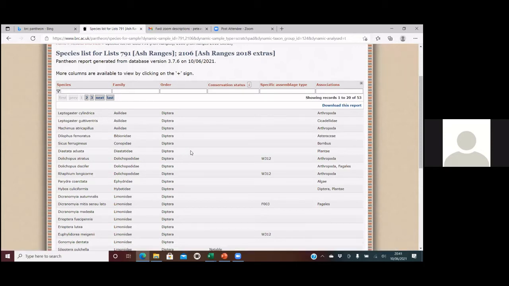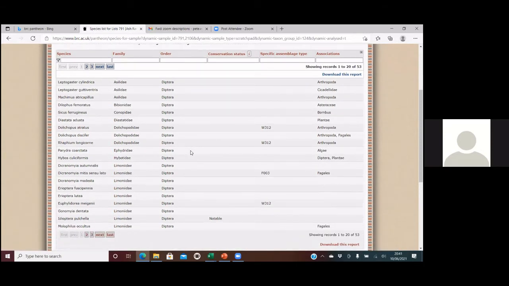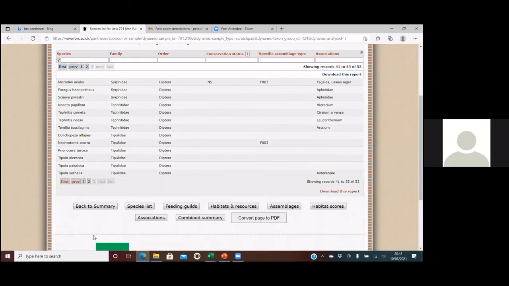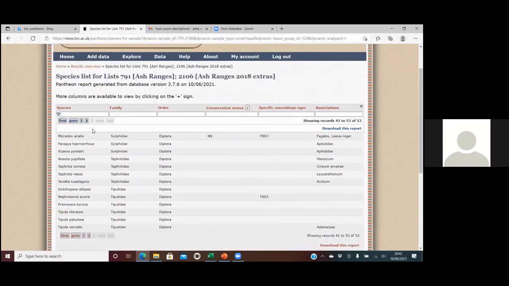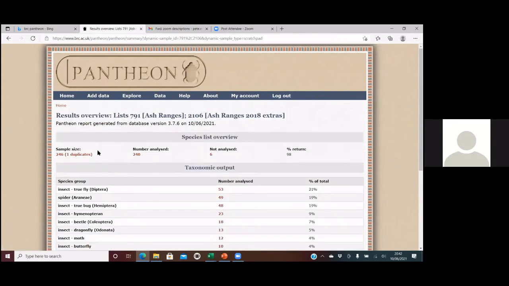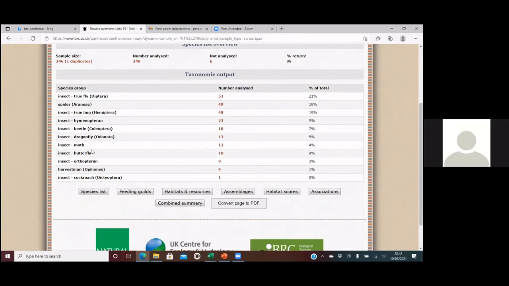And so that says we had robber flies, we had a few dolichopus probably from the wet areas. We had a number of crane flies, mostly from the wet areas. We had a range of other things, snail killing flies, a list of hover flies, and a range of other things, pitcher wing flies. So that tells us the flies we had, and we can do that the same with any other particular group.